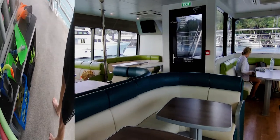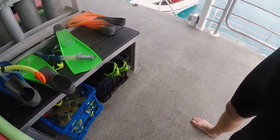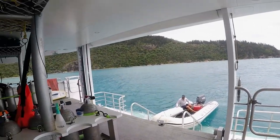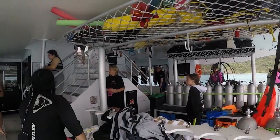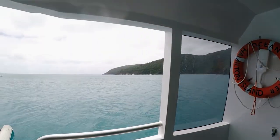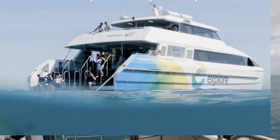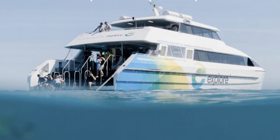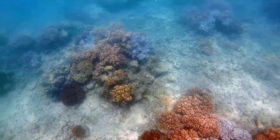Getting in and out of the water is really comfortable as there is a full swim platform. Our trip was a little over an hour cruise out to Butterfly Bay, where we snorkeled in two different locations around the bay. The Great Barrier Reef is packed with coral, colour and marine life. The fringing inner reef tends to be slightly more colourful due to the nature of the soft coral that grows around these areas. We found numerous smaller reef-dwelling fish such as parrotfish, angelfish, batfish and damselfish.